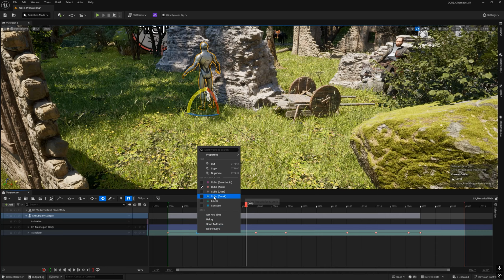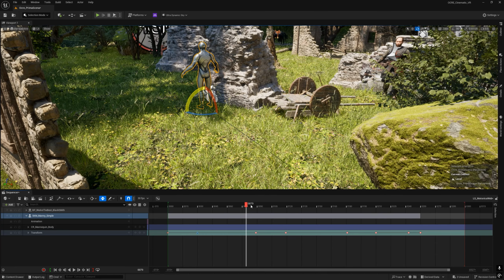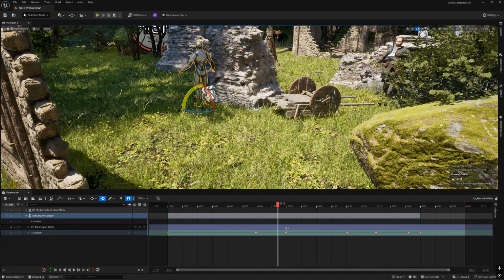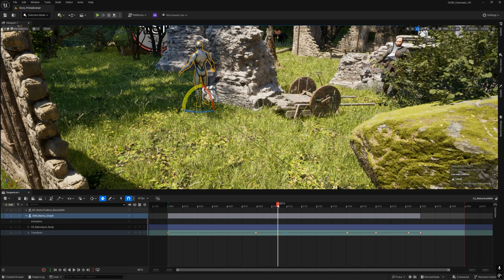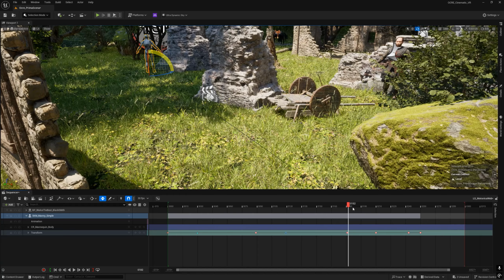And also play with the keyframes to make movement smoother or faster. For example, when the character starts running, I like to set the keyframe to linear to create a snappy movement.